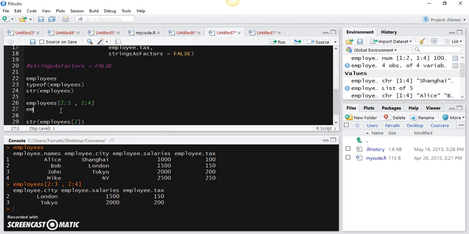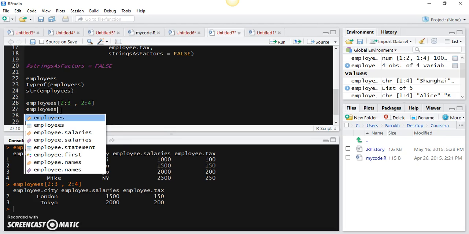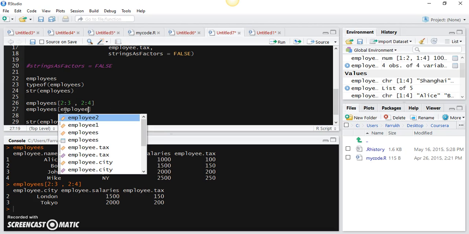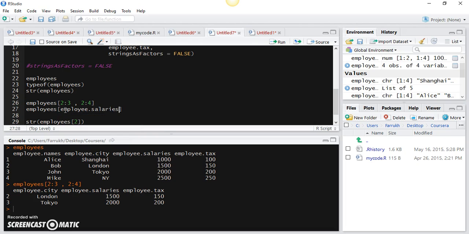So we can use something like this: employees, and then I can say that I'm only interested in the rows which have salaries greater than 1500. So I'm going to be interested in these two rows. So I can specify something like employee dollar salaries greater than 1500.